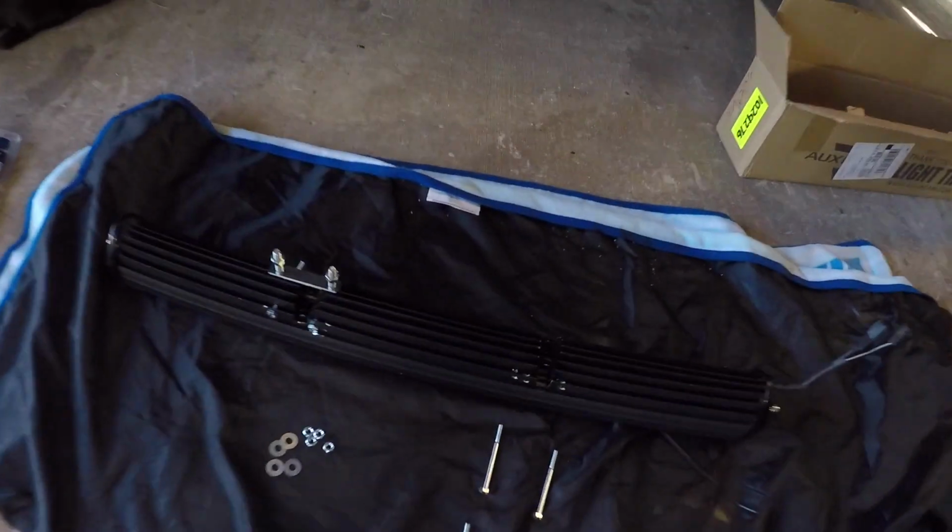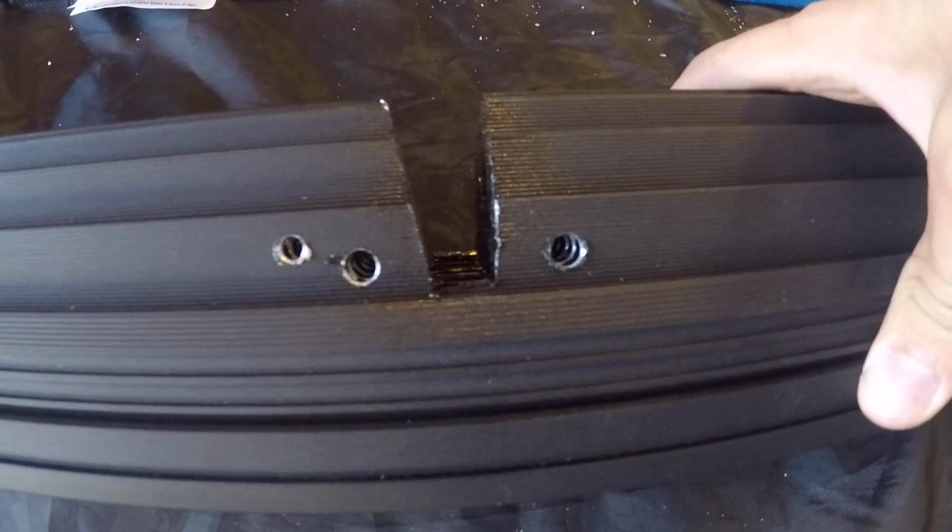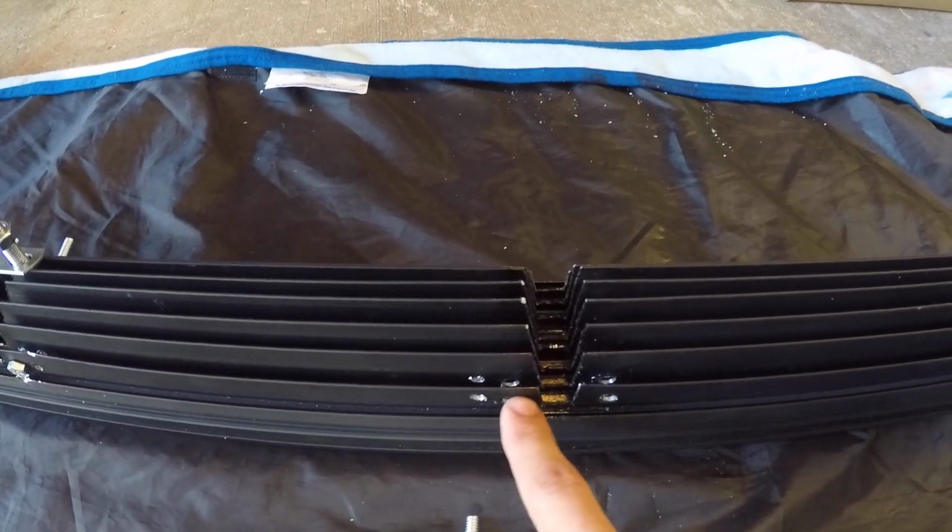All right, guys, do you know those people who say measure twice, cut once? I really got to start heeding that counsel, because I didn't measure very well, but drilled two holes all the way through.